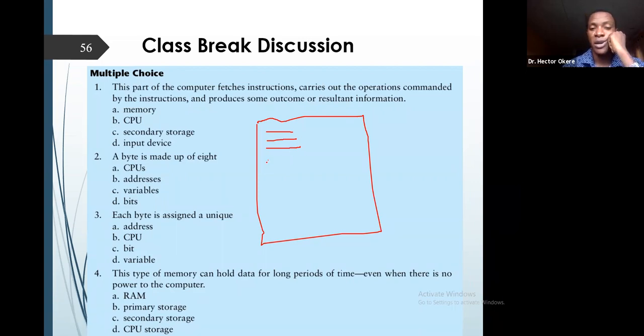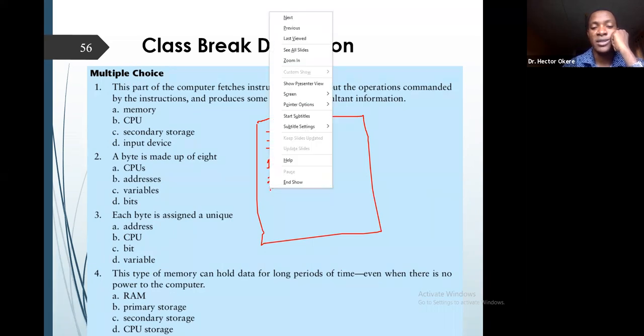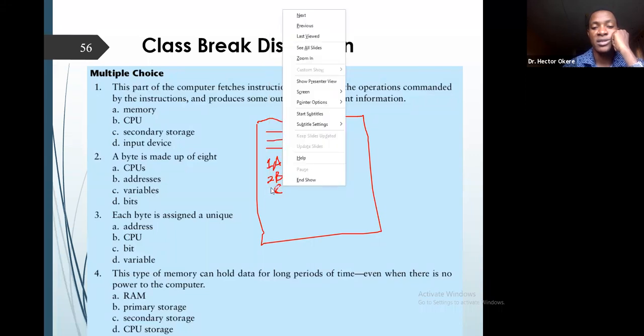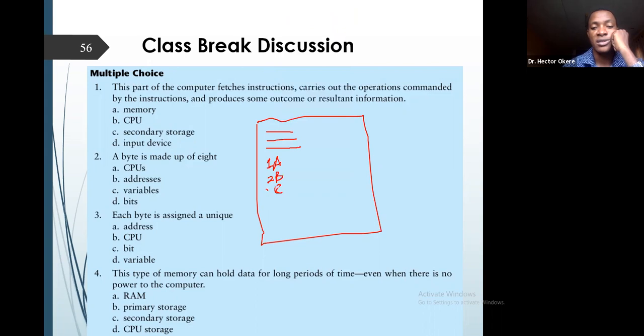And then number 1, A. Number 2, B. Number 3, C. And so on, up until number 12, A. You save, you submit to the class leader.